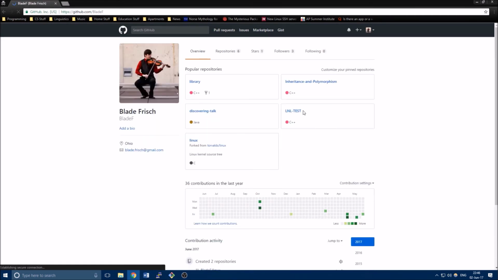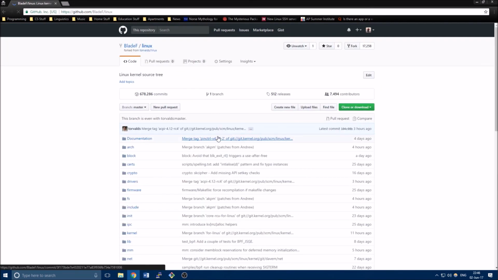Once you make a repository and you do some work, if it's a repository that you forked, like this Linux repository that we have here, you can do what's called a pull request. And the reason I talked about pulls is because you have this thing called a pull request, and you are basically saying, I've done some work in this project that you started. I want you to take my code and pull it into your project. This is a really cool feature.